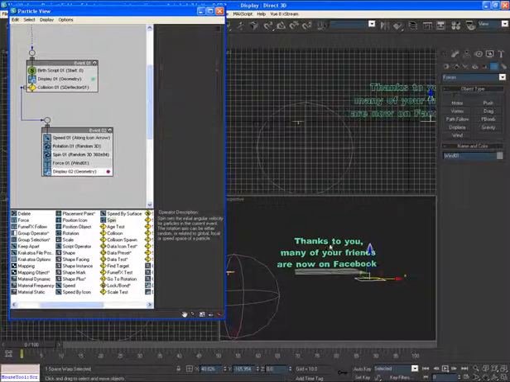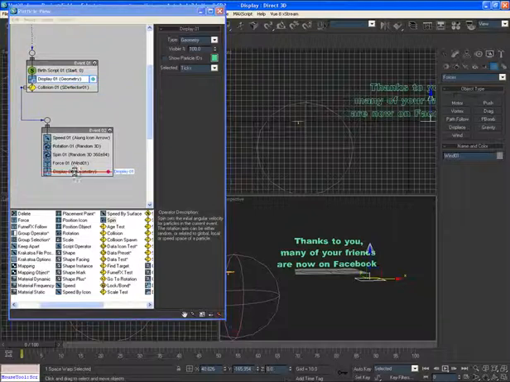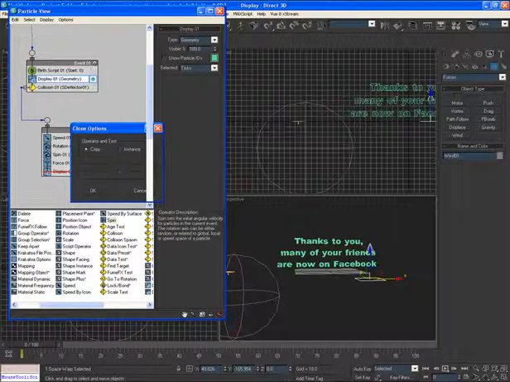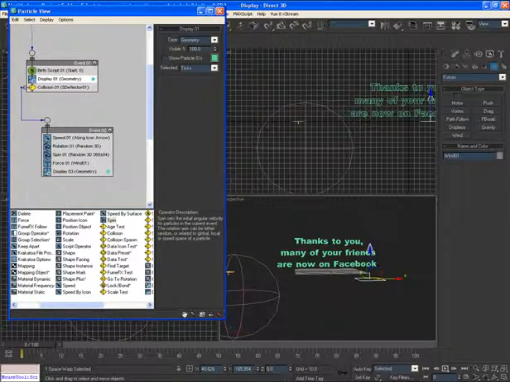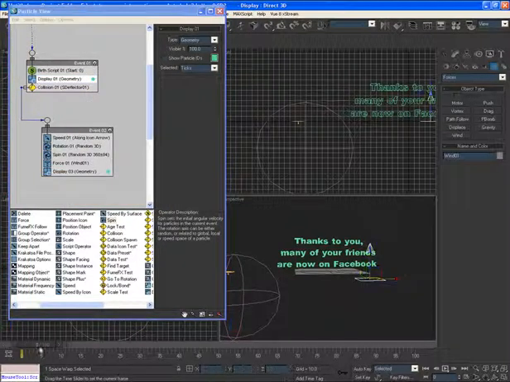Let's have the same color. I can copy this display geometry and override it here, so that in both ways the colors are the same and we don't see any flicker in the colors.